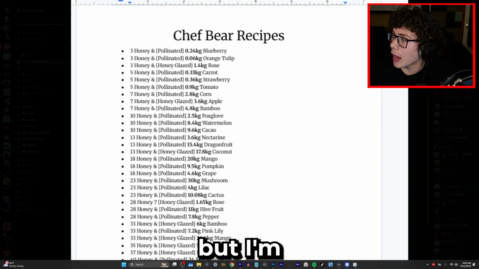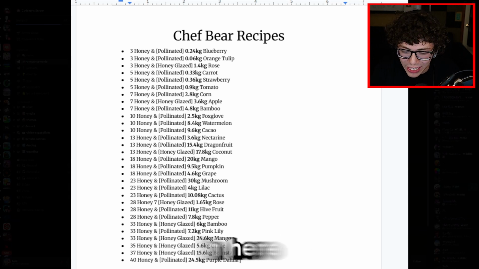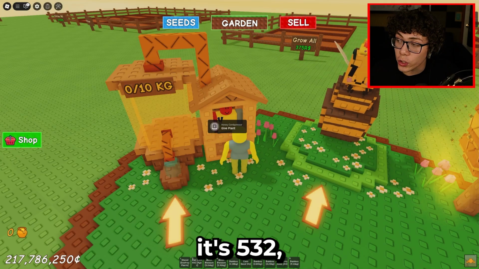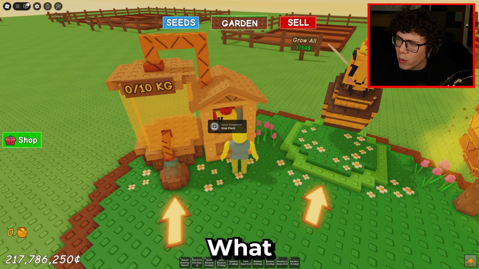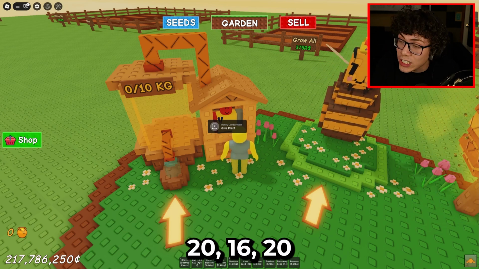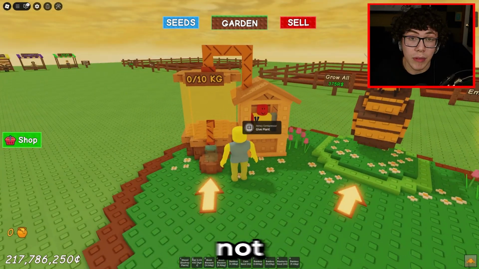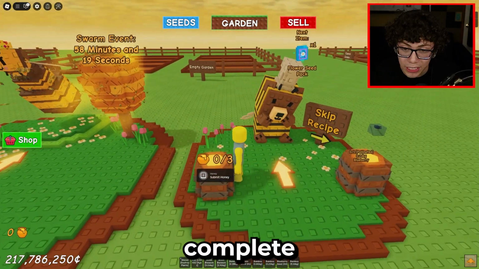So I said I'm going to do the math, but I'm actually just going to paste this into ChatGPT, which is a little bit funny, but I'm going to paste this right in here and say how much honey is required for every recipe. Okay, so it's 532 honey in total, which means you're going to have to wait 540 divided by 10. What is that? 54? So you're going to have to wait 54 times 30, 1620. 1620 divided by 60, you're going to have to wait 27 minutes for every single time you want to complete the Busy Bear quest. Keep in mind, that's actually not that bad. Just sit here for 27 minutes, you will get all the honey you need to fully complete the Busy Bear quest.